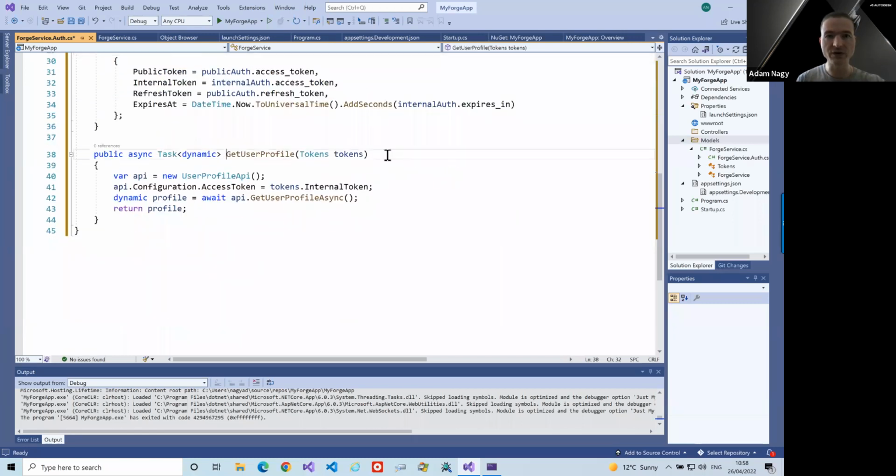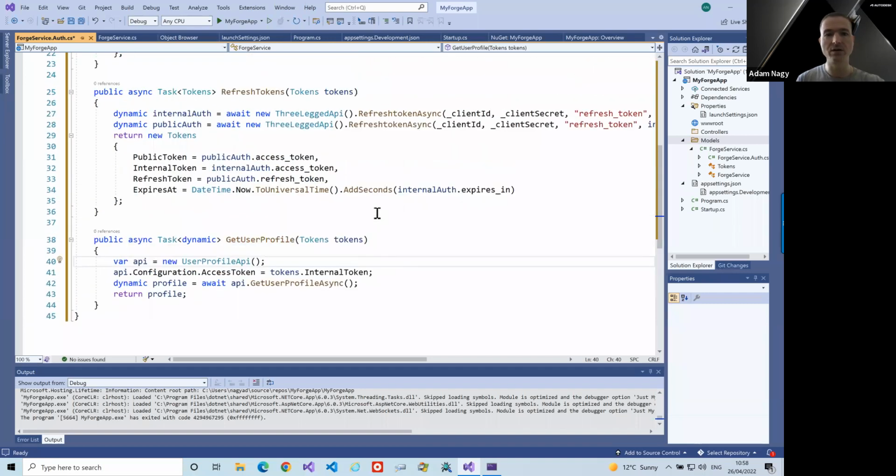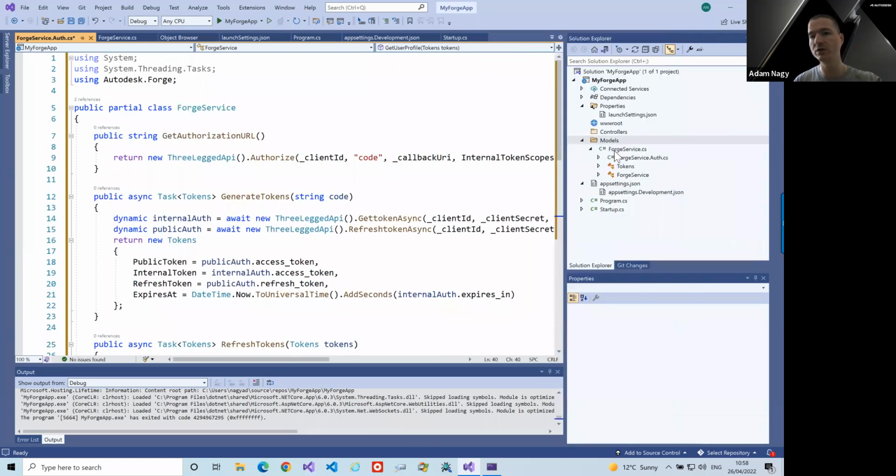And then one last functionality is just getting information about the user who logged in. That will be provided here. I think we will probably get back maybe the icon for the user as well. So again, all this functionality inside the models folder will be about interacting with Forge services directly from our server.